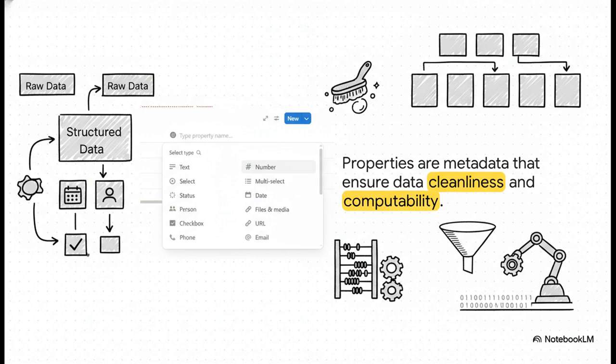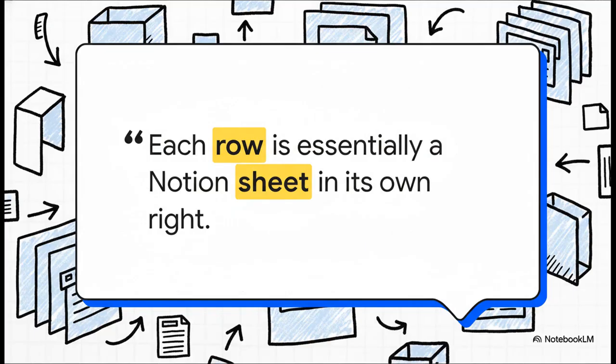That's what allows us to sort, filter, and automate things later on. And this is what makes Notion databases so uniquely powerful. See, unlike a spreadsheet row, which is just a flat collection of cells, each and every entry in a Notion database is a full, nestable page. It can hold its own notes, its own subtasks, even its own databases inside of it. It's this incredible, almost fractal-like structure of information.